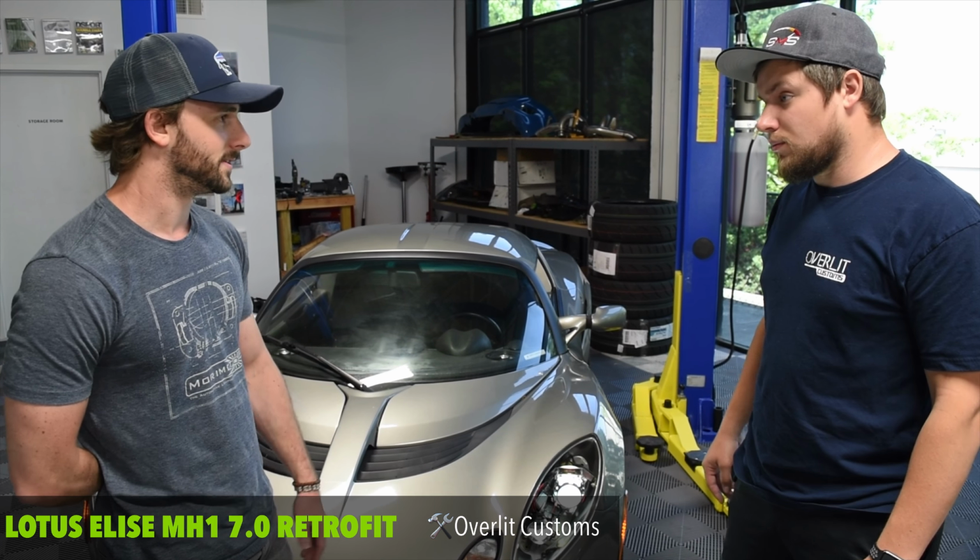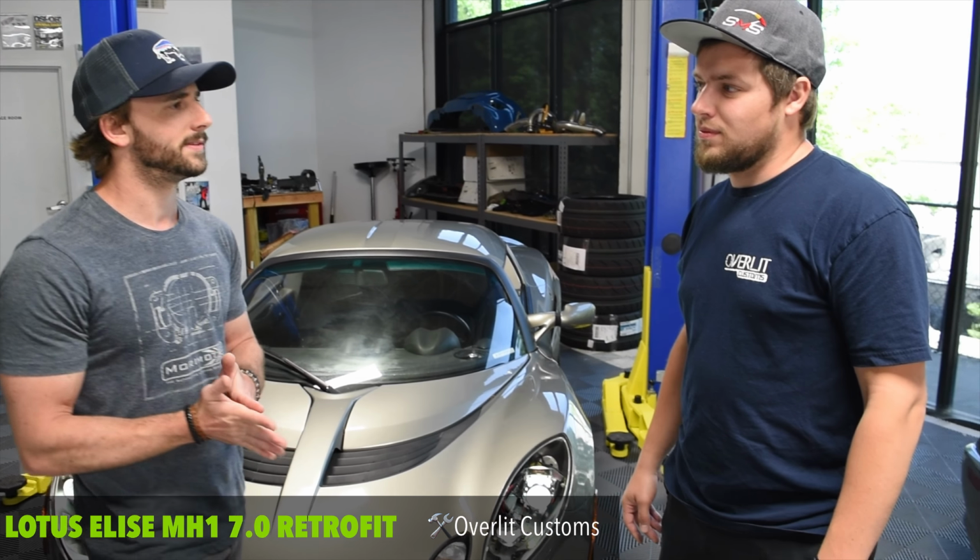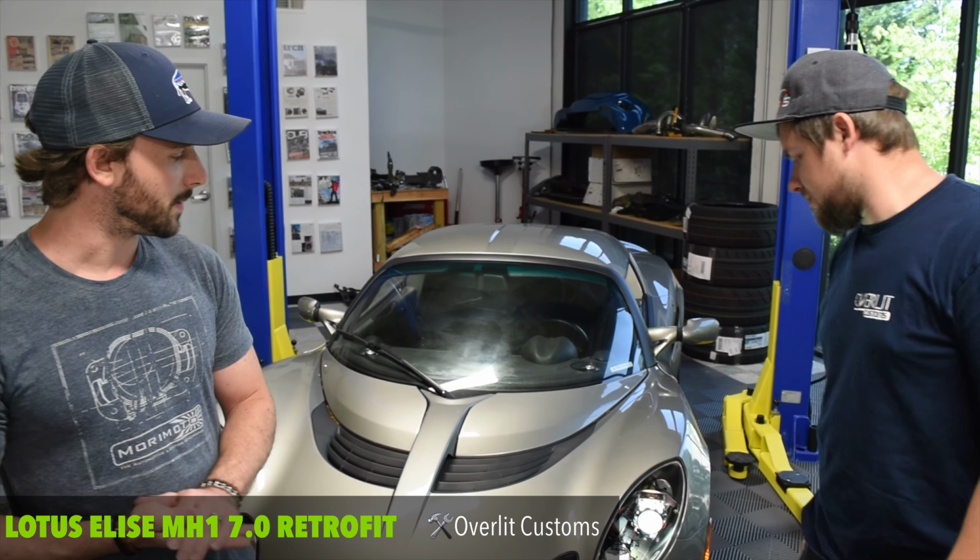I think you still have to mount the lenses on there, obviously. Yeah, it's not gonna be a naked retrofit. Exactly. And what do you do? Do you prism or pivot halos on there? Pivot halos. Pivot halos.